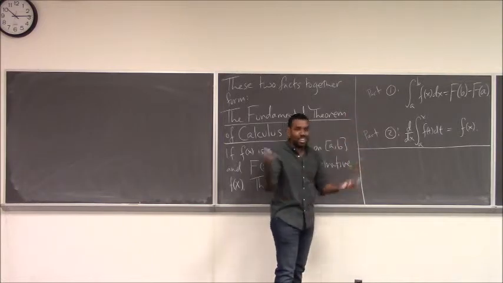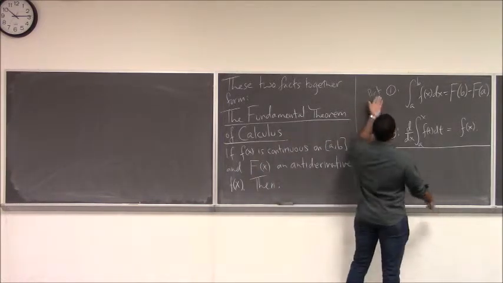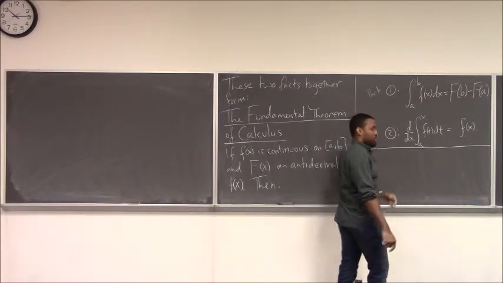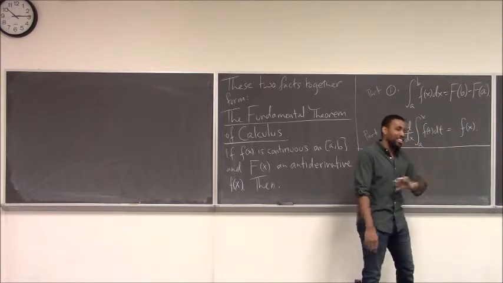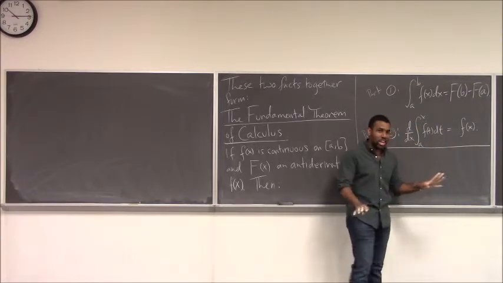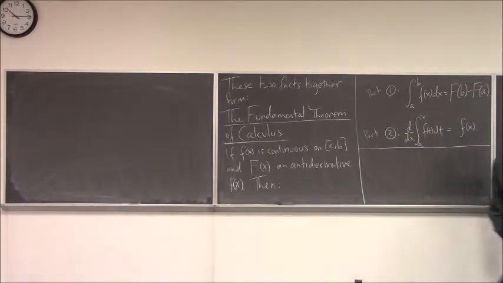It doesn't matter which way you label them. I call this part one and that part two. It's completely fine, and you'll hear people do it the other way. Don't be confused by it. Neither of us is lying to you. You can actually prove it in either direction. Whoever sees this first, we'll call part one, and who sees that first, we'll call part two. But you can use one part to prove the other in either direction.